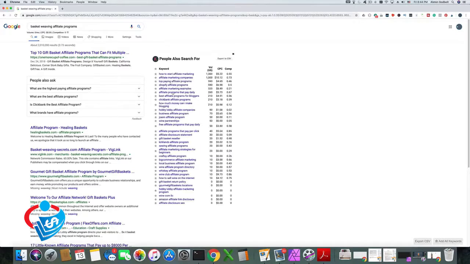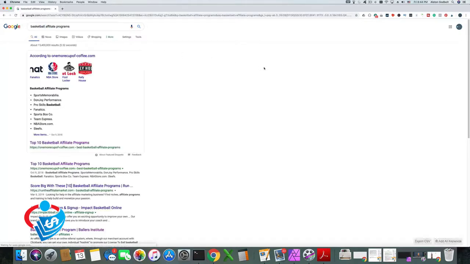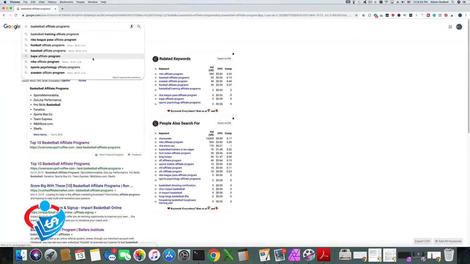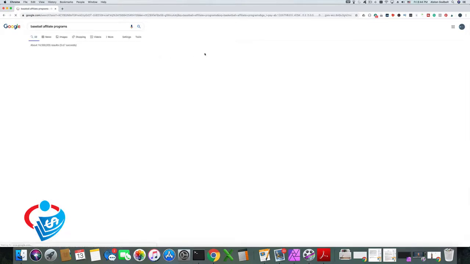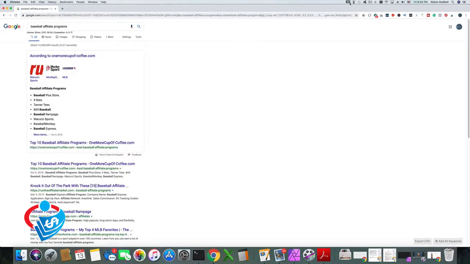For example, if we're looking to be an affiliate for basketball, you just type in basketball affiliate programs, and there will be a number of opportunities for you. There will be clothing, software, training information, basketballs, anything that you can think of with regard to the game of basketball. There's an affiliate market out there.